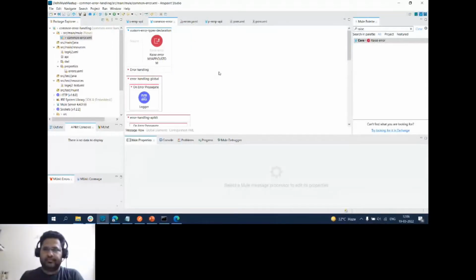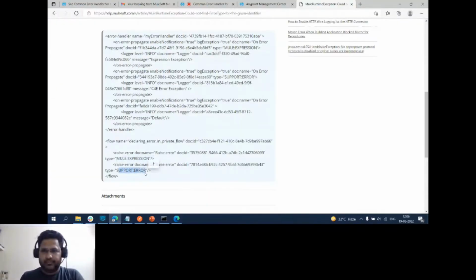The same is told in the article as well. Here, see Mule expression, Mule support error. They are raising these errors here. It's just a simple flow with just raise error. It will never be executed, but it will tell your runtime that we are raising this error as well. This is especially important when we use it as a dependency.